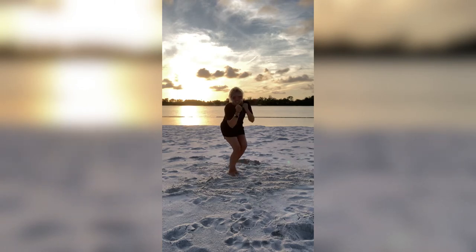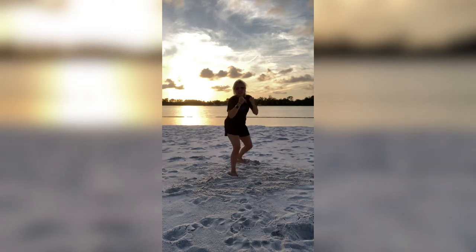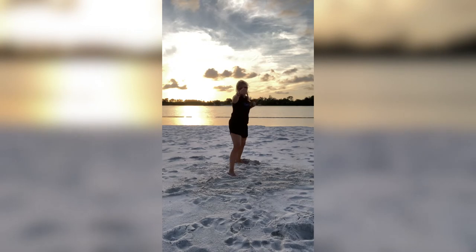Here we go. 10, 9, 8, 7, 6, 5, 4, 3, 2, last one, 1. Nice. Add that back squat right here. That other punch. Here we go. Squat, punch. There. Nice job, guys.